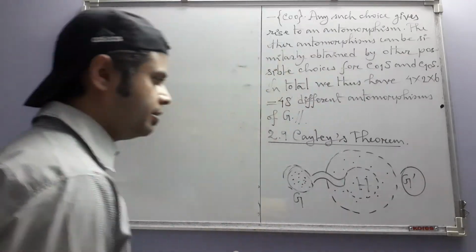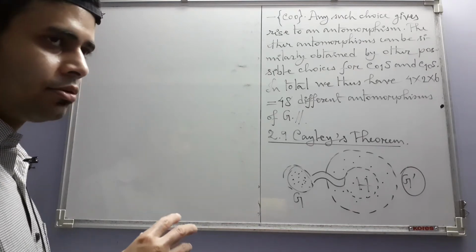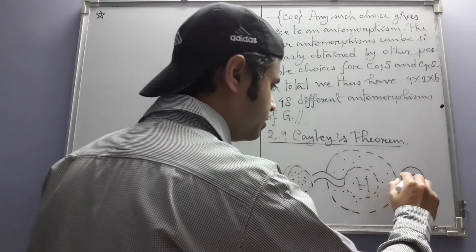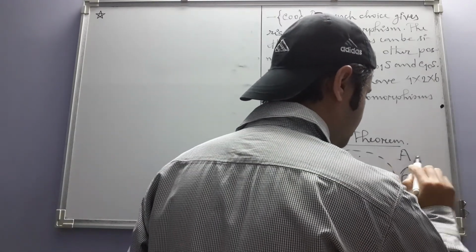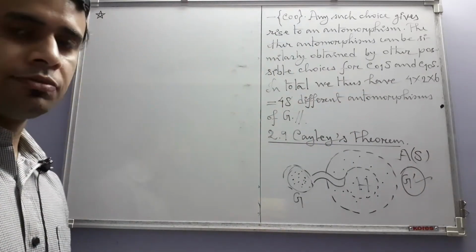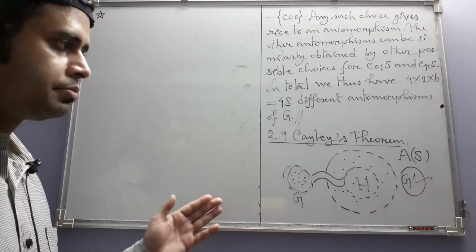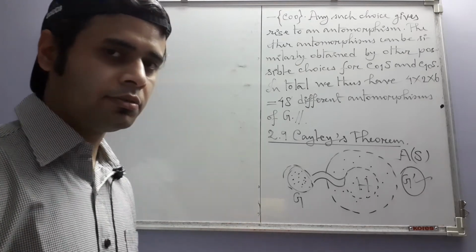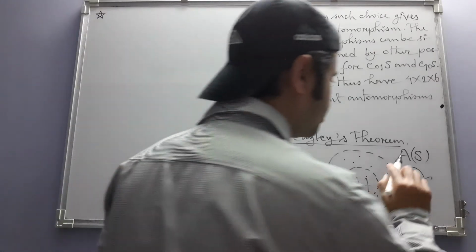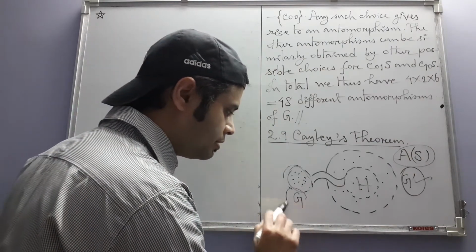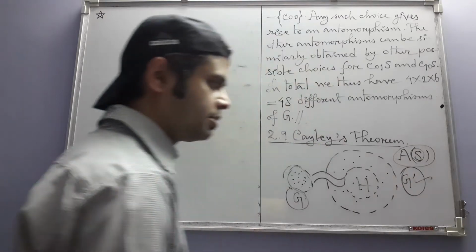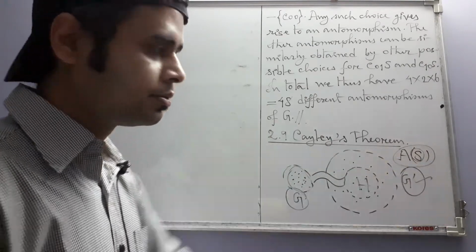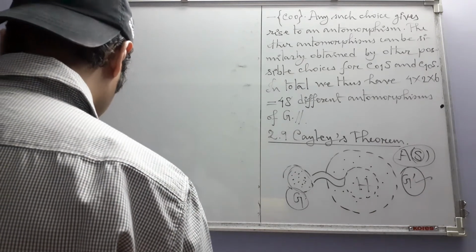The English mathematician Cayley understood that this G prime can always be taken as A of S, where A of S is, you recall, the group of all bijective mappings on S, that is one-to-one onto mappings from S to itself under the composition of mappings, the permutation group. So if you are given a G, then there always exists some non-empty set S such that you can identify G inside this group of permutations. So let us now state the theorem and prove it.